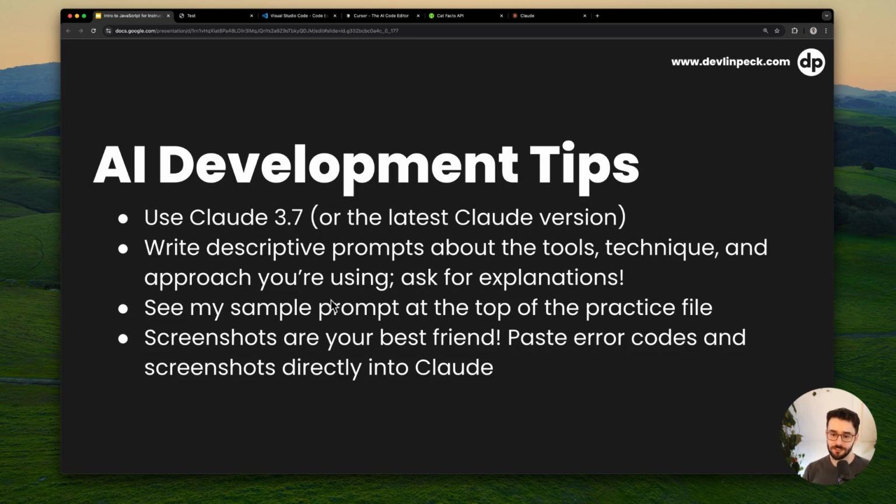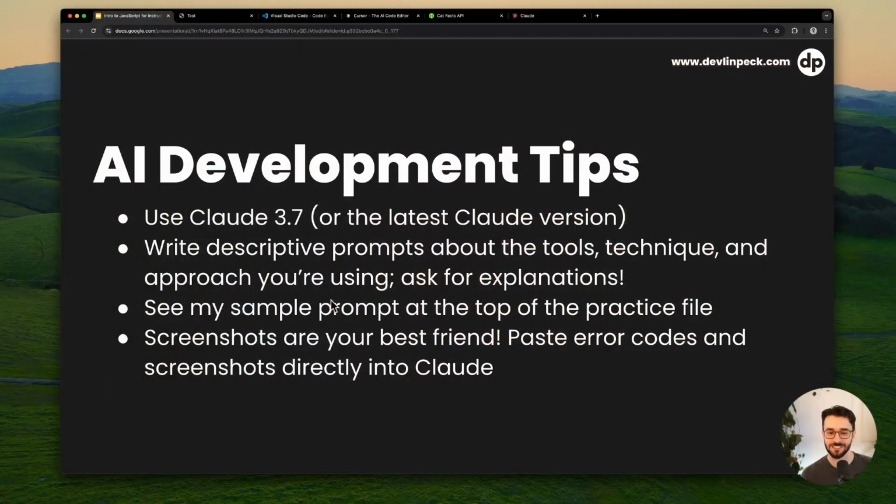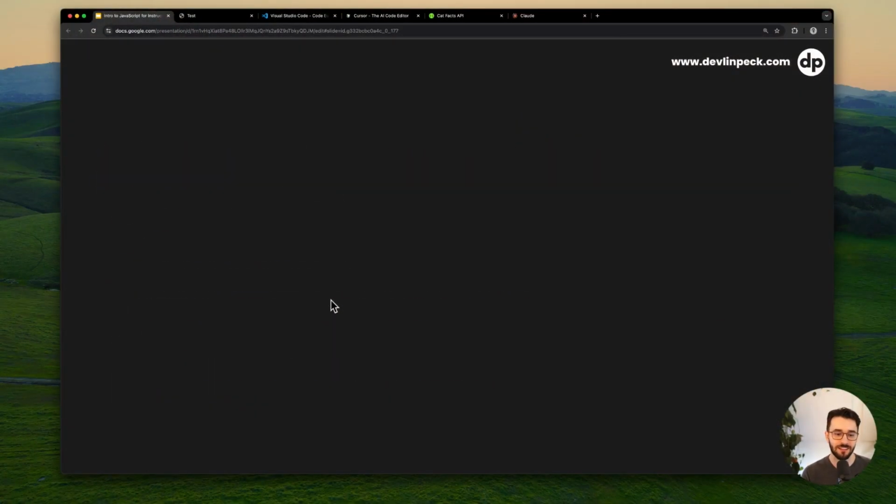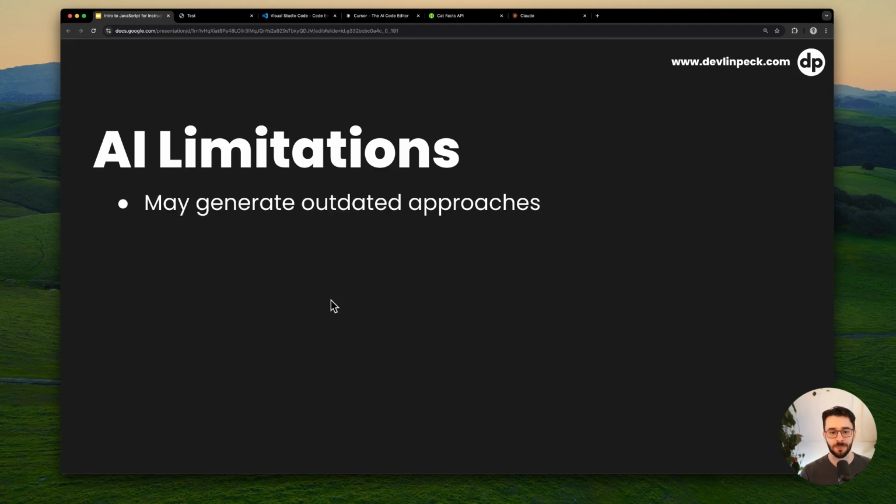Screenshots too, amazing. If you ever have errors that pop up in the console, screenshot it and just paste it right into Claude, and it can tell you how to solve it, or it will at least start troubleshooting and helping you solve it. Having a good way to take screenshots and quickly paste them into your AI assistant, that's probably the best AI workflow tip I can give you, just because of how much time it can save. If you don't have an efficient screenshot copying and pasting process, you're working at a disadvantage here.